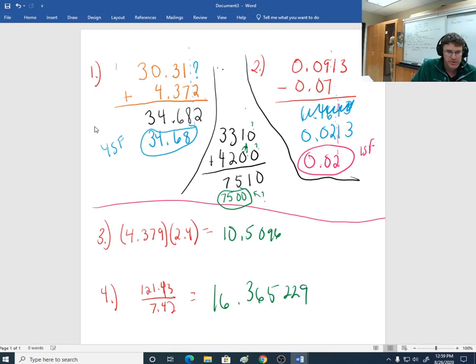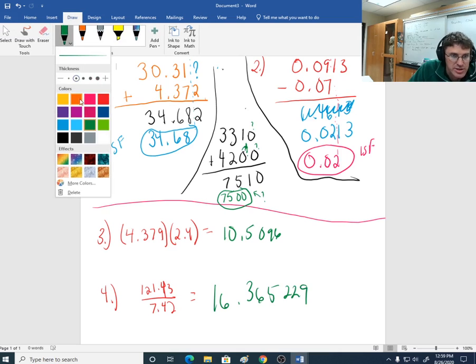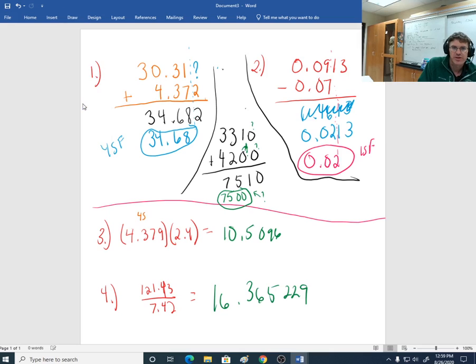We get 16.365229, blah, blah, blah. Now, for multiplication and division, the completely different rule set, you just find, and in some ways it's easier, how many significant figures are here? That's 4 sig figs. How many for this one? 2 sig figs. Once again, if you don't understand that, you've got to go to your rules of sig figs in the earlier video. 4 and 2, which one's smaller? Well, 2 is smaller. You can only report 2, so you must round this to 2 sig figs.